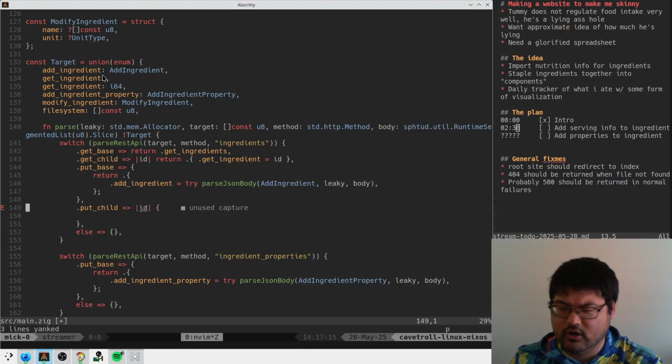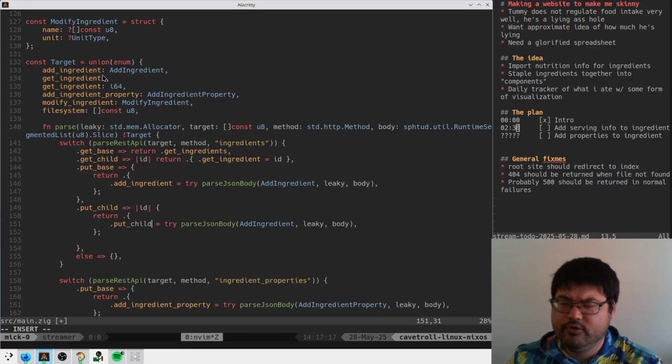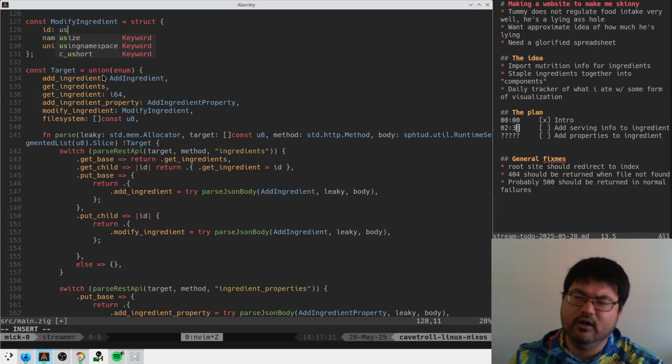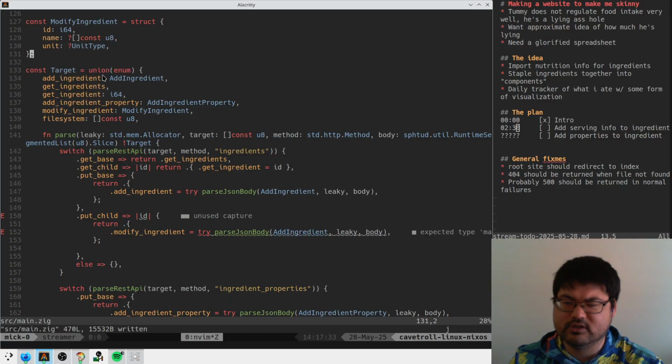So we're going to return modify ingredient. And I guess this is like modify ingredient params. I guess ID just kind of goes in here, actually. I think that just kind of fits nice.